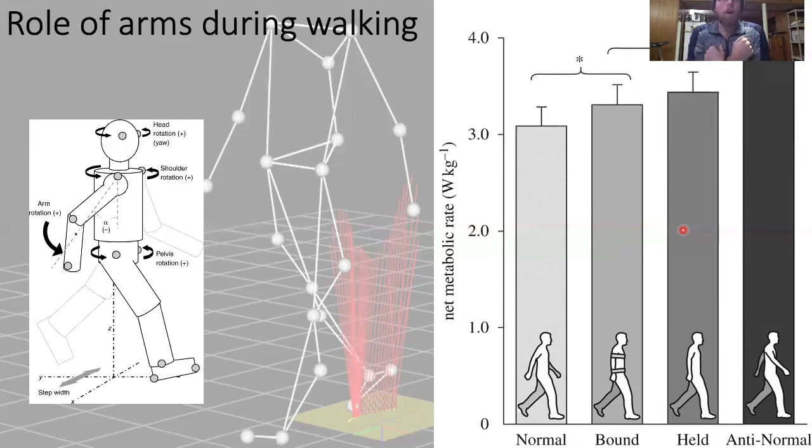If you try walking with just your arms, you're going to have to rotate your body because you're swinging your legs. Like when you start swinging your leg around in that swing phase, right? And you start bringing that leg around, it's swinging and you're sort of rotating your body. So if you don't counter rotate, you're going to start losing your balance, right? So that's where the role of arms during walking comes in.